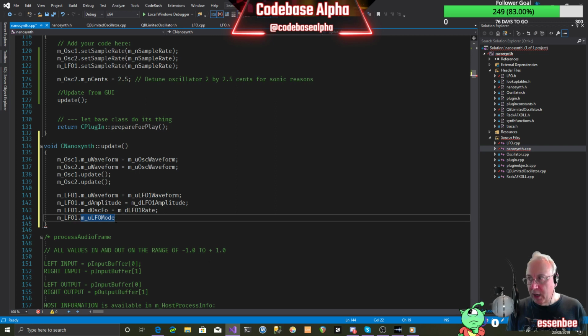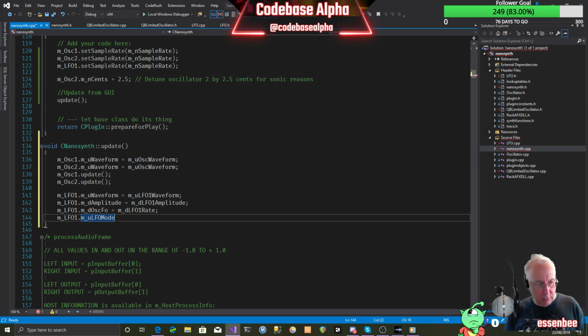Synchronized means that whenever you're playing notes, it will always start from a phase angle of 0. So you play the note A, and your low frequency oscillator starts from a phase angle of 0 and goes through its waveform, and you play note B, it starts again at 0. Whereas a free running oscillator just carries on going up and down, and wherever you happen to be on the waveform when your note comes on, that's the value you get out of the LFO.